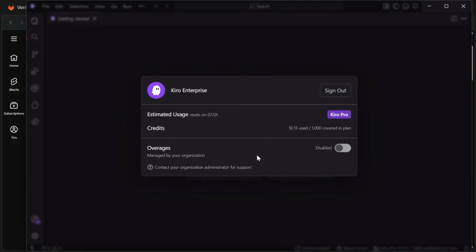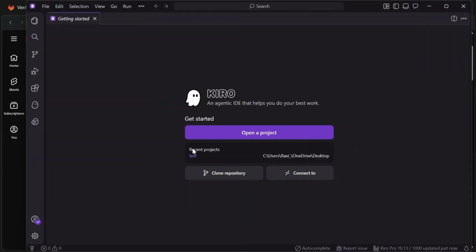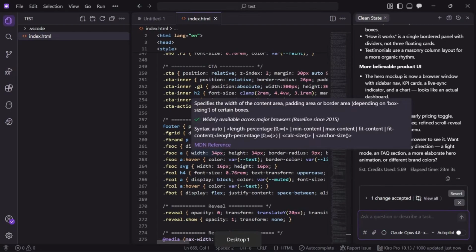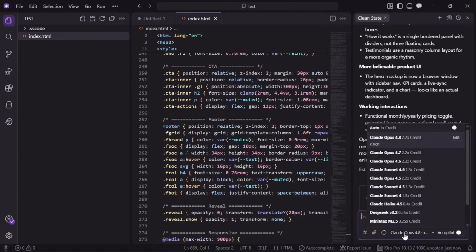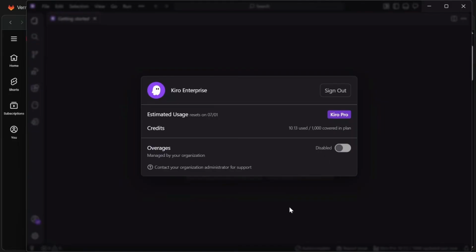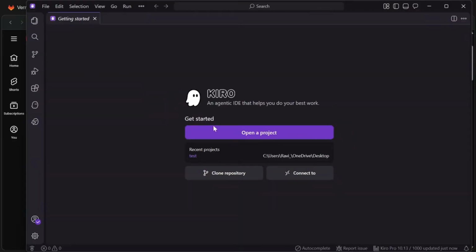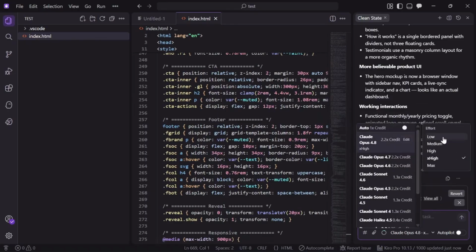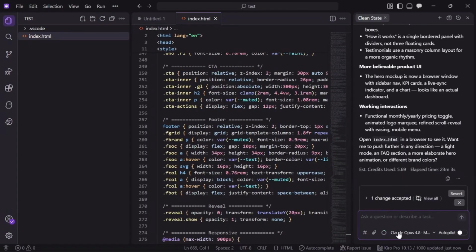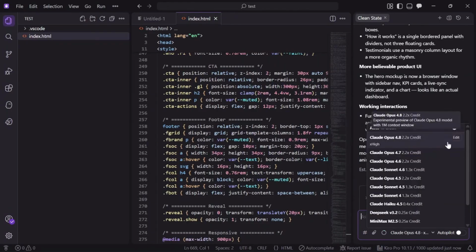In that previous video, I performed a live demonstration showing the process. Now, I will open this specific project, which is the folder containing our code, to illustrate the actual functionality, or how the features work, so you can clearly see how the software we are developing operates. Notice that I am using Claude Opus 4.8, a sophisticated language model, and I will show you the internal interface, or dashboard, to verify this version.